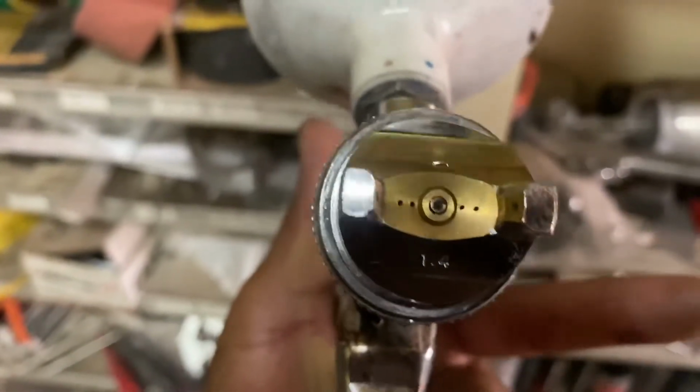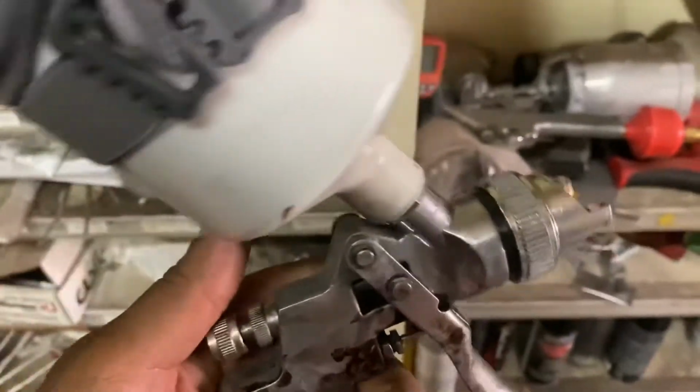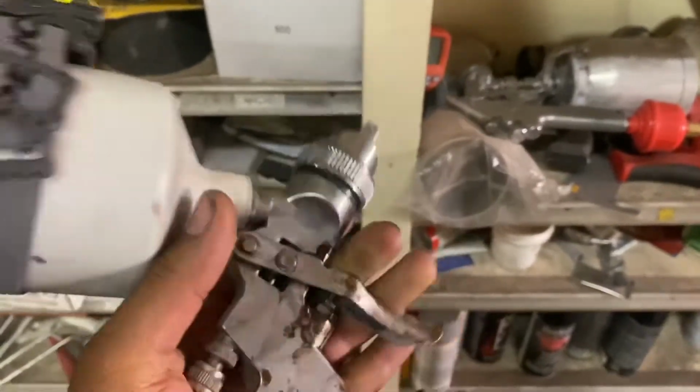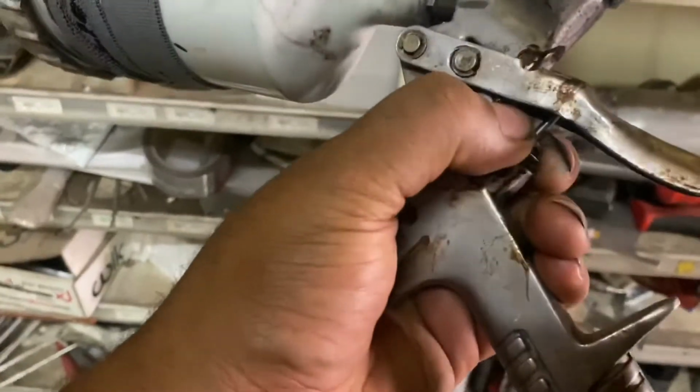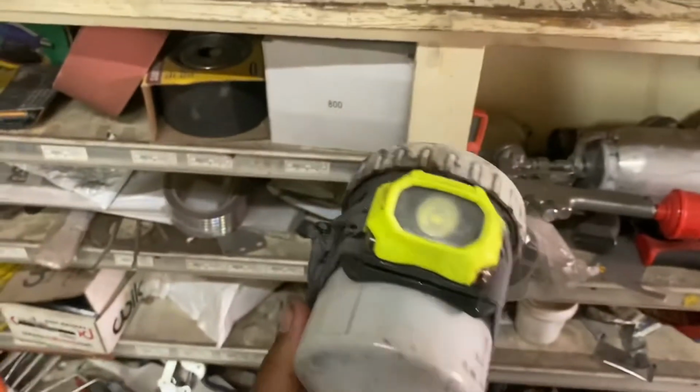It recommended a 1/4 tip. Only thing I recommend is you clear it between your wait time and your coats. I do need to get a new base one with a 1/4 tip because this one keeps screwing out. Got the light on the front, you know, check your shit in the dark, check your metallics. So whatever you're spraying, boom, you can see.